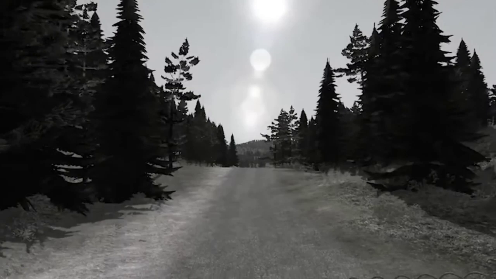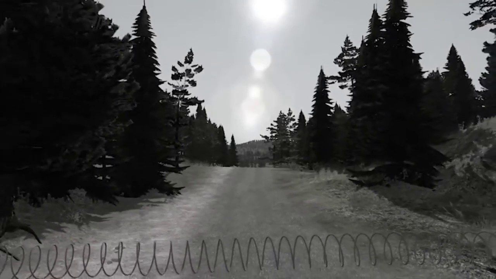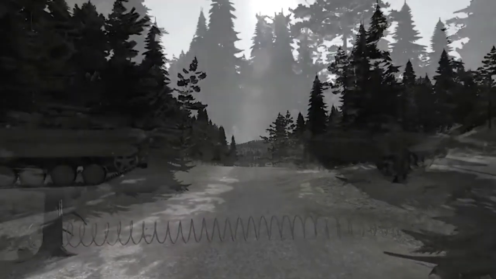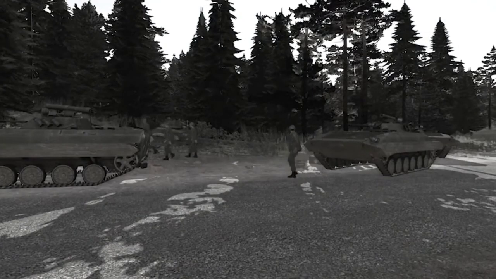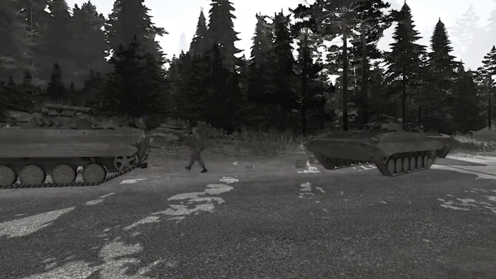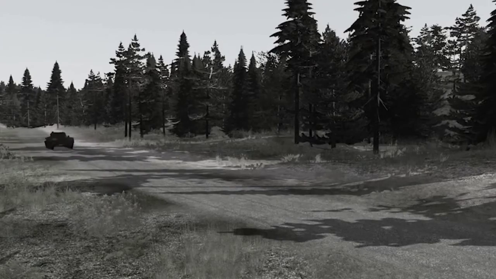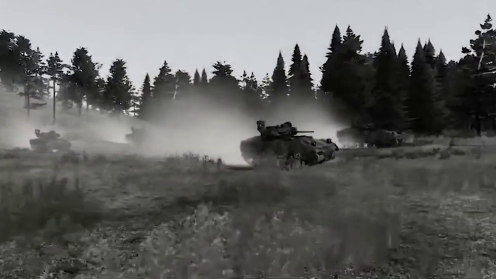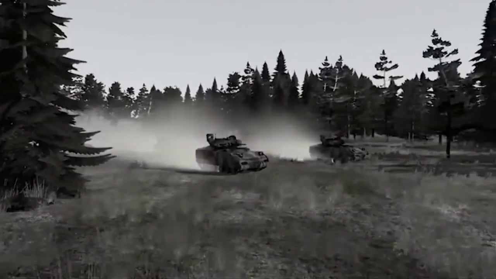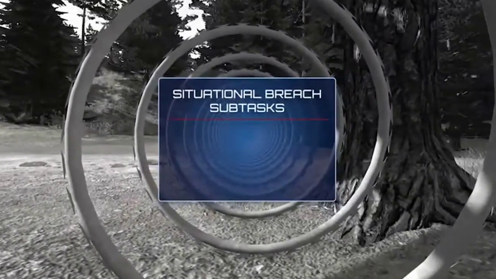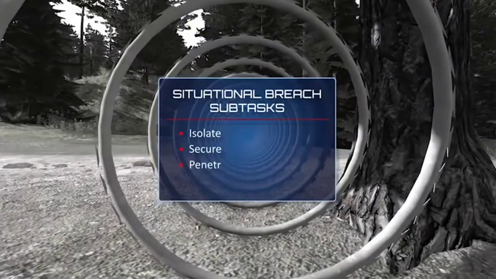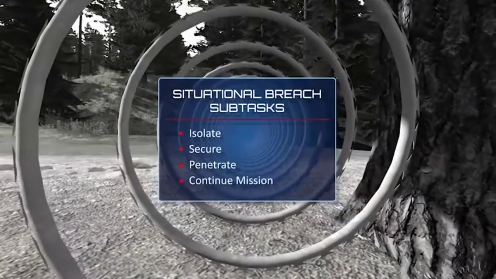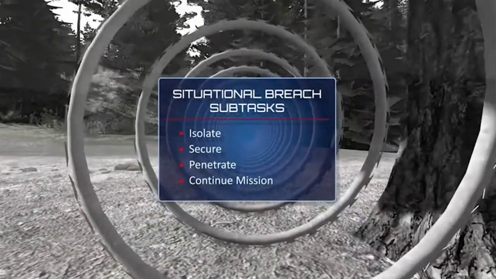Welcome to the Training and Doctrine Command Virtual OPFOR Academy. This visualization depicts an OPFOR Mechanized Infantry Company detachment executing the OPFOR Tactical Drill Situational Breach against BLUFOR Mechanized Infantry. This module is designed for company-level units assigned an OPFOR mission during home station training. By the end of this module, you should have an appreciation for the subtask synchronization when executing a situational breach.